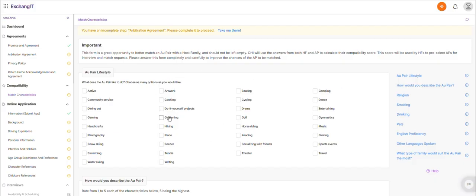which is called Lucy. All of our host families also fill out a similar compatibility form, so the AI system knows what their preferences are for the program. So let's say your au pair is doing this and she says that she really enjoys horseback riding. And at the same time, one of our host families selects that they really like horseback riding. Then, when that family finishes their application and works through our AI, the AI system would think about recommending Rafaela, our example au pair here, to that family.